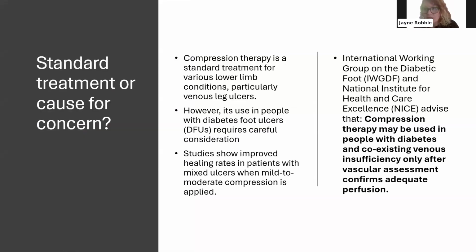So why is compression in diabetes a cause for concern? Well, as Annie said, there's this idea around peripheral arterial disease, and we get very fearful with people with diabetes because quite a lot of people with diabetes can develop complications. Those complications can mean that they don't feel things like they used to. So they develop some peripheral sensory neuropathy, so their sensation to their limbs, particularly their feet, isn't as reliable as it could be. Or they can develop some problems with the circulation, with the flow to the foot. Bearing in mind that the feet are the furthest point, one from the spinal cord and two from the heart, where the circulation comes from, if you're getting any problems in either of those two areas, you're going to get problems in the periphery, in the toes particularly.